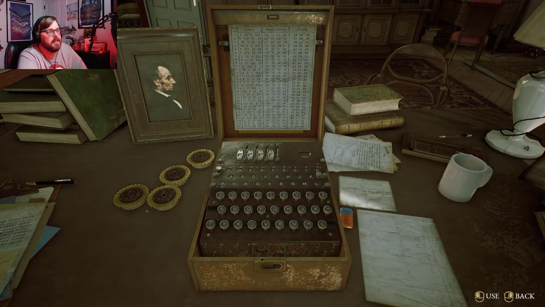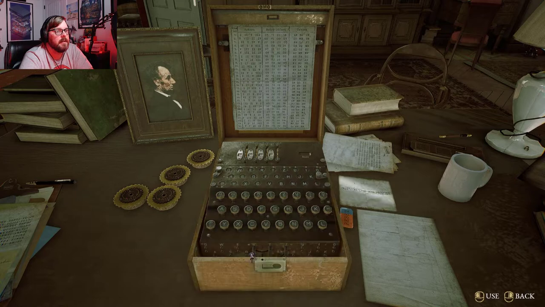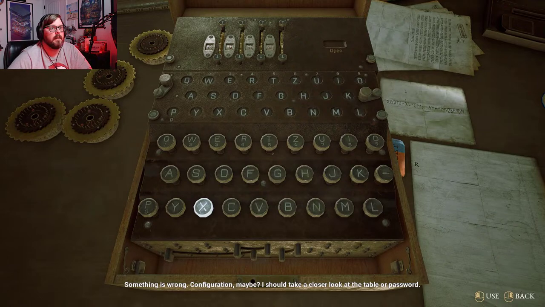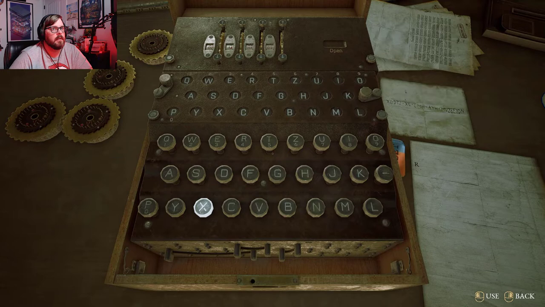If you remember, we put this lovely code breaker machine together. Let's see if we can hack this code and see what we get. Hopefully we can still see it. Yes, so we got X. Something's wrong. Configuration, maybe? I should take a closer look at the table or password. What? It says X.